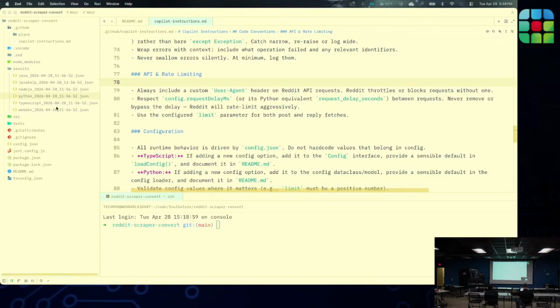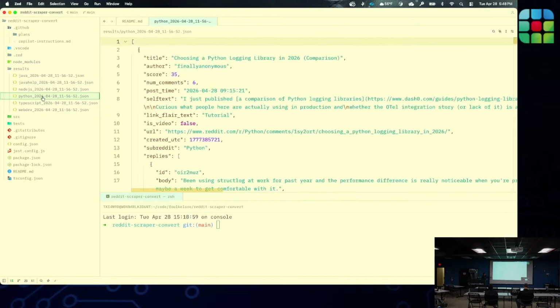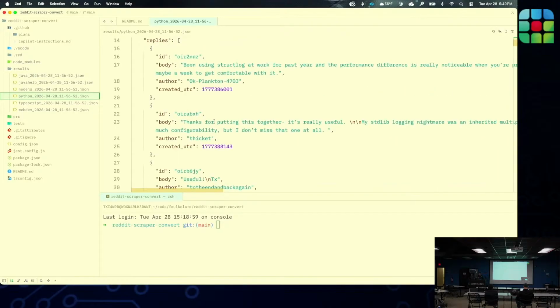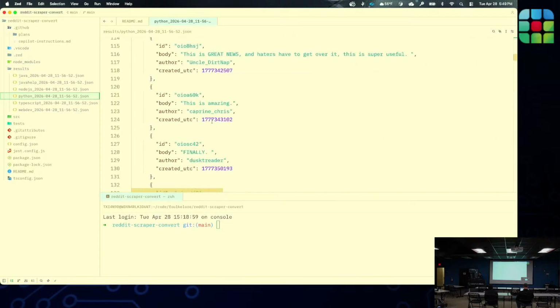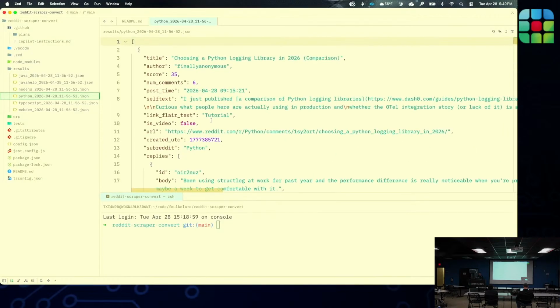Like here's the Python one. So you open it up and it shows you the title, the author, or where it was posted, and all that. And as you can see, it pulls, I think, the last 7 days, I think people had it set up. I did this as just a test program like a year ago, just to see if I could write a decent scraper and it worked.